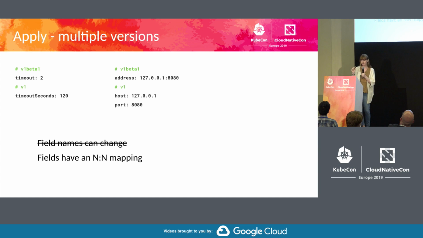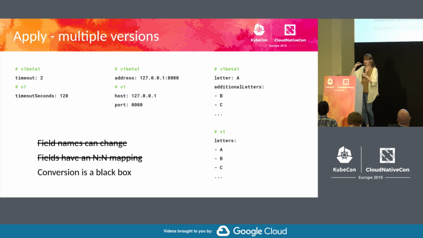We could also have a field turn into multiple fields, or the other way around. Or you could have 2 fields turn into 3 fields and then turn back into 2 fields, but in a little bit of a different way. So these 2 fields actually get all mixed up. But it's even worse because you could also have a field value become a list item, or a map key. This is a pretty common thing in the Kubernetes APIs when you forgot that you needed a list, and then in the next version you just add additional letters to the old version.